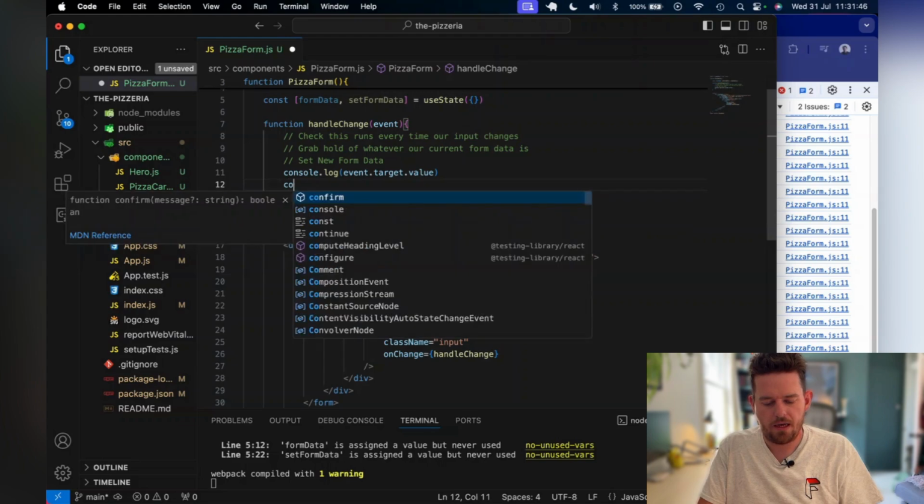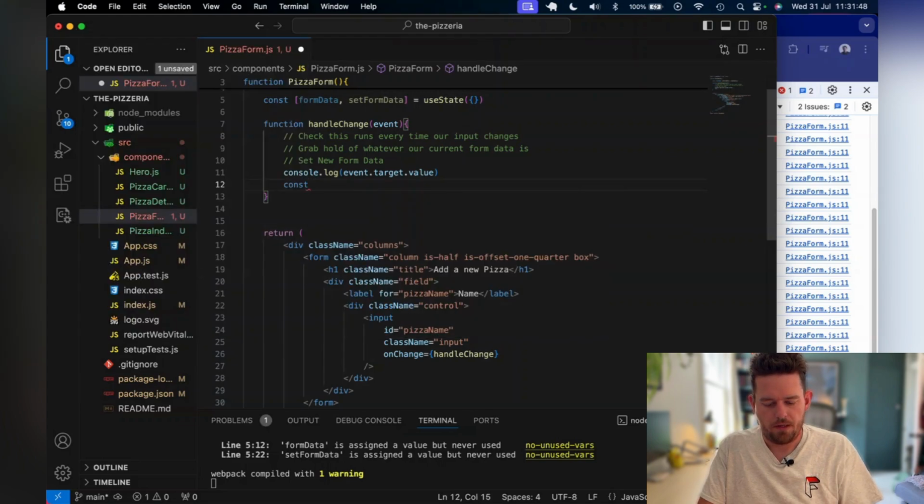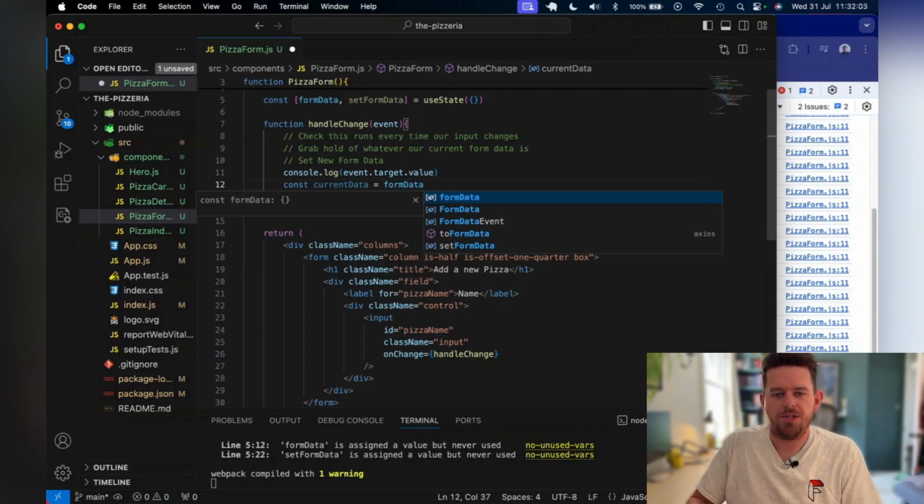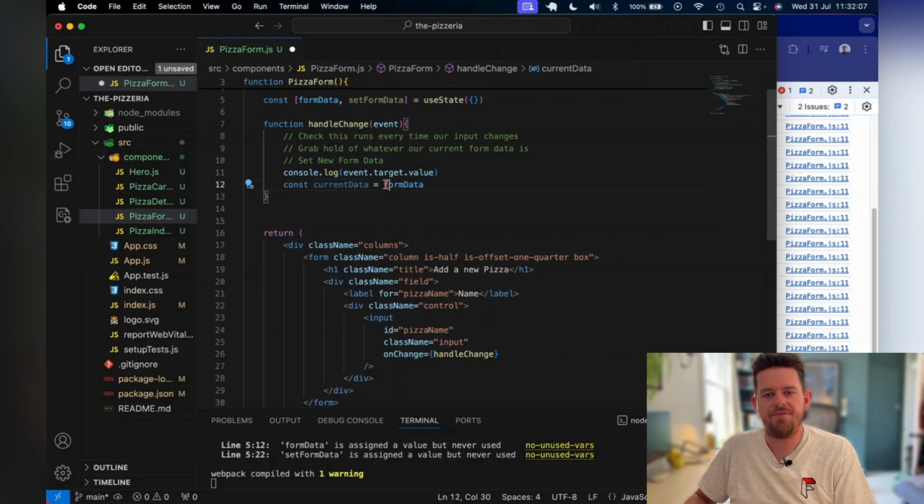We'll say const currentData equals. Now, unfortunately, we can't just go ahead and do this, because what that will do is it will say that this is whatever this variable is, not necessarily what's actually contained within that variable.